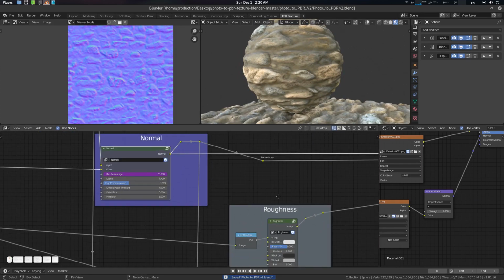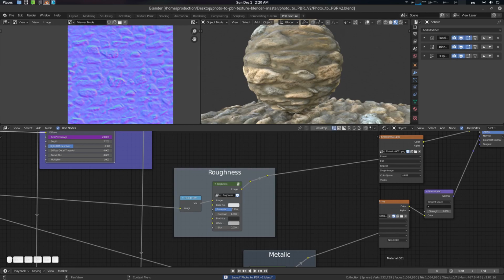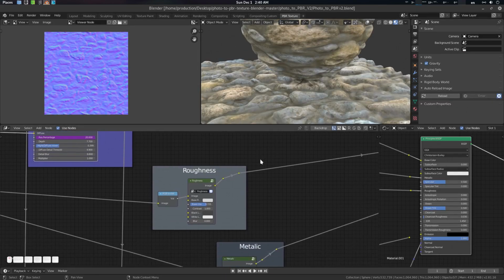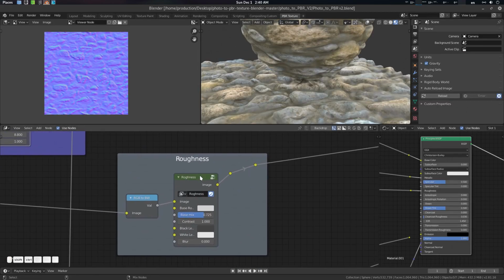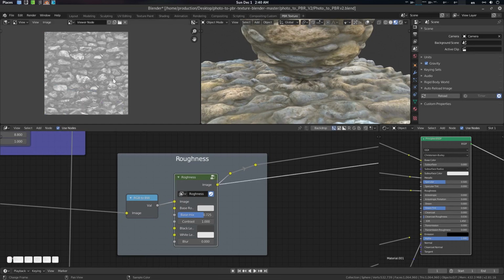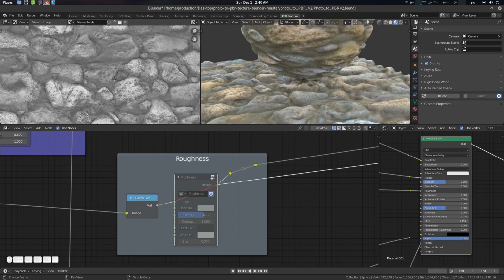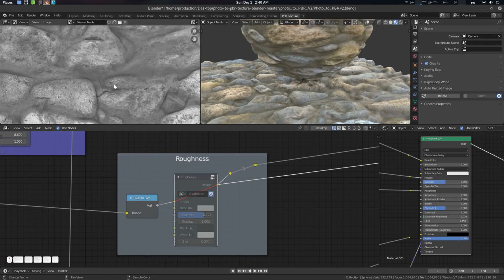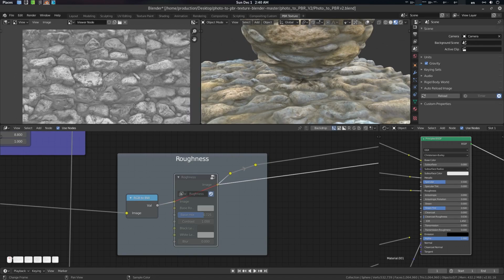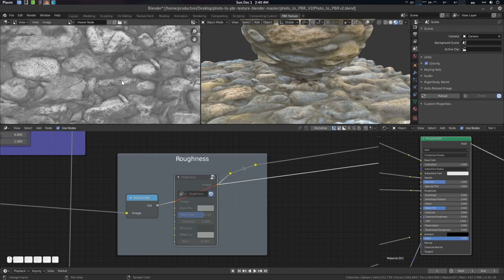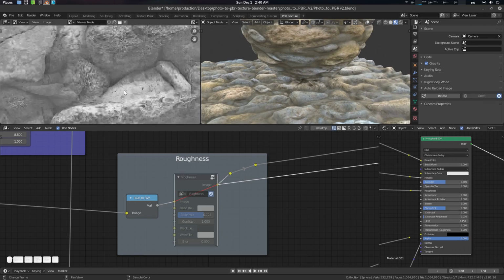So now let's go to roughness and let's see. For roughness, let's go here, Ctrl Shift, click, and for roughness press M to mute it, and select a dark color, the highest black level you have, suppose here.